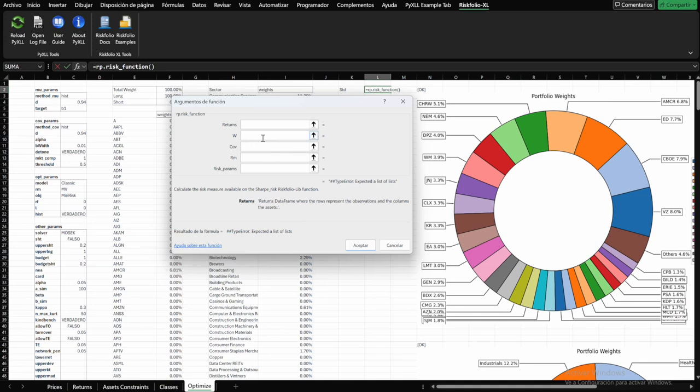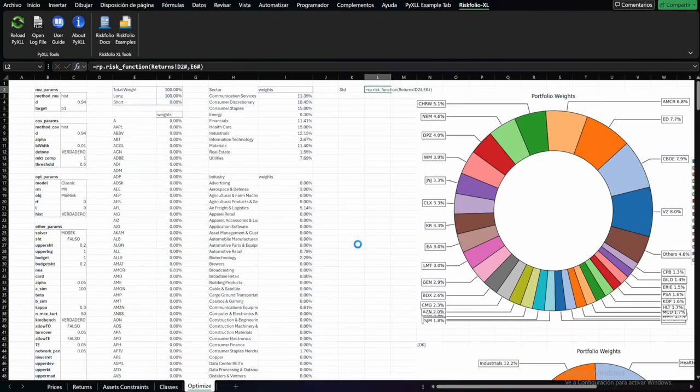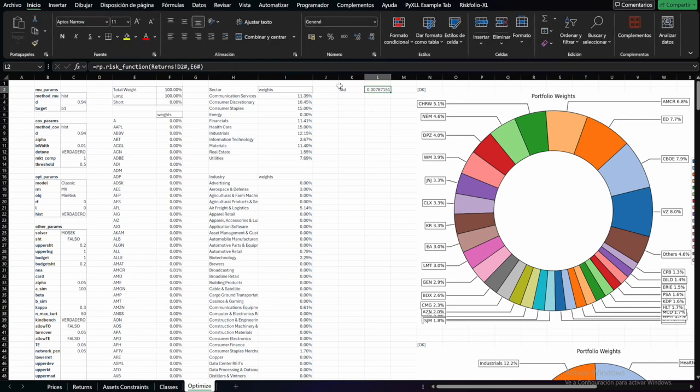We have to put here the weights of the portfolio and here the returns. Sorry, and well, for other risk measures, we need more parameters, but in this case, only with these two. And here we have the estimation of the volatility of the mean risk portfolio.